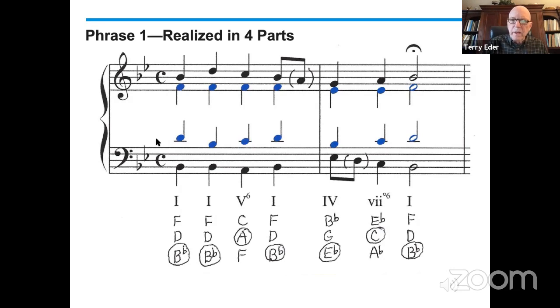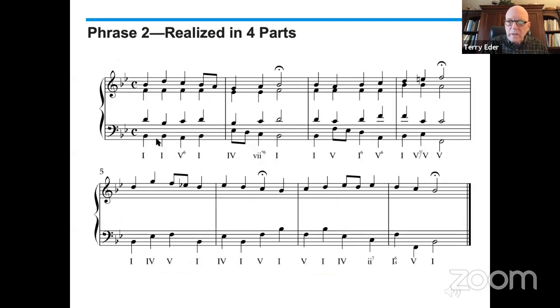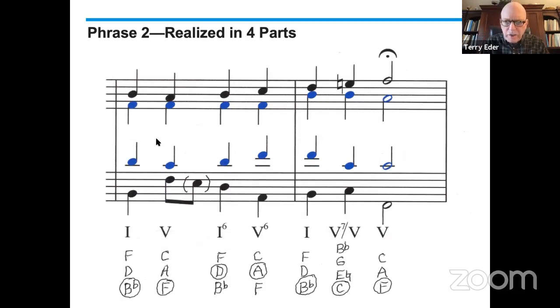All right, nice. Let's go to the second phrase, okay? If you look at the chords, this is all 1 and 5. Now, let's take a look at this one closer. There were some accommodations that I had to make with the alto and tenor in this, especially because that similar motion was happening, and the soprano is completely stepwise. It's completely conjunct. So that meant that one of the inside voices, in fact, both of the inside voices in this case, had to make some accommodations.